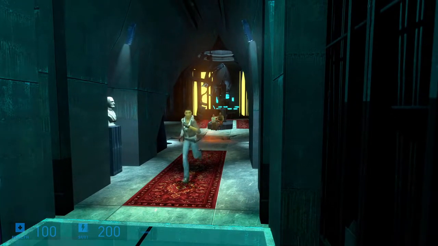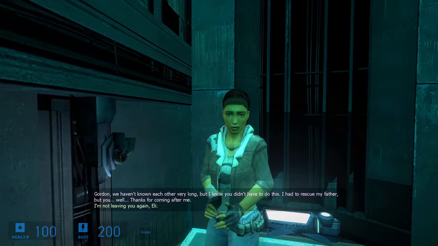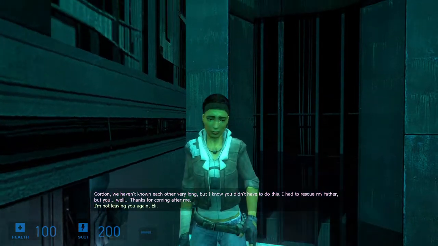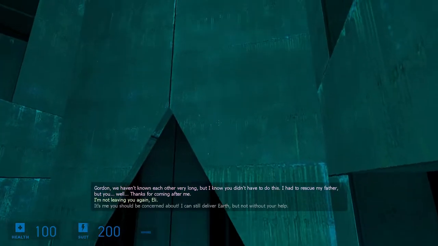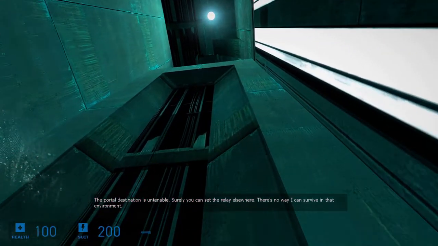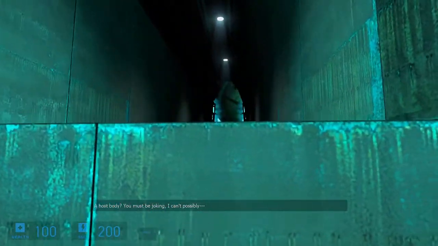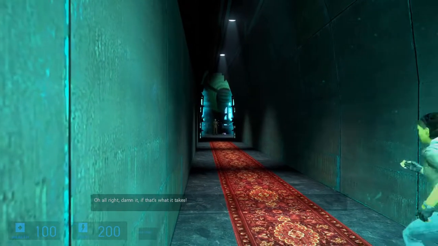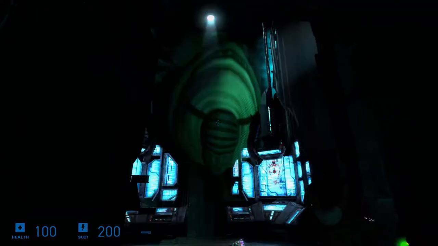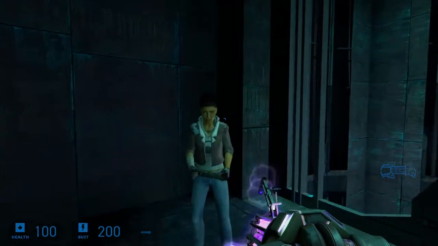Gordon, we haven't known each other very long, but I know you didn't have to do this. What do you mean? I had to rescue my father, but you... Well, thanks for coming after me. Of course. Hey, listen. That's him. There he is. What the hell is he talking to? Oh, shit. It's one of those big old bug things. Oh, he forgot something. All right, well, it's fine. I got this, though.